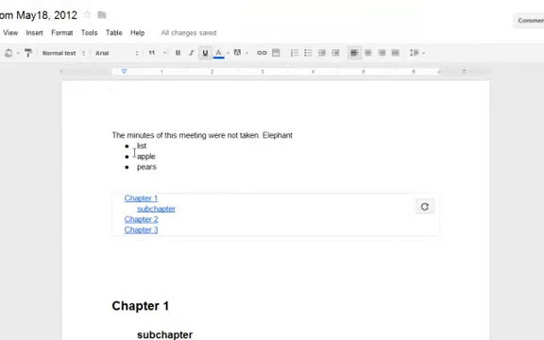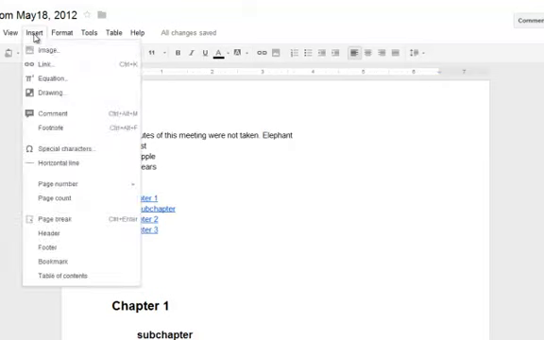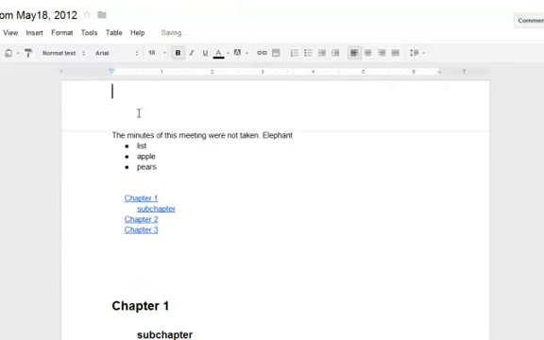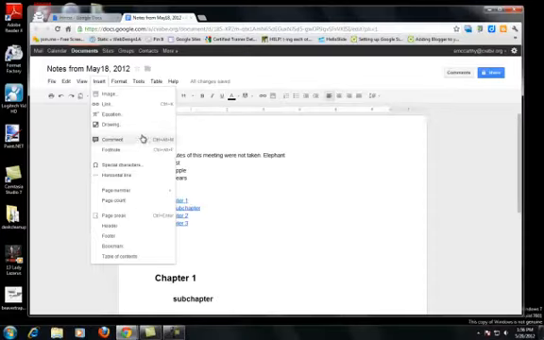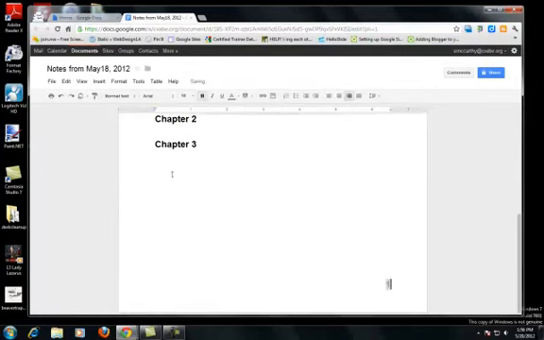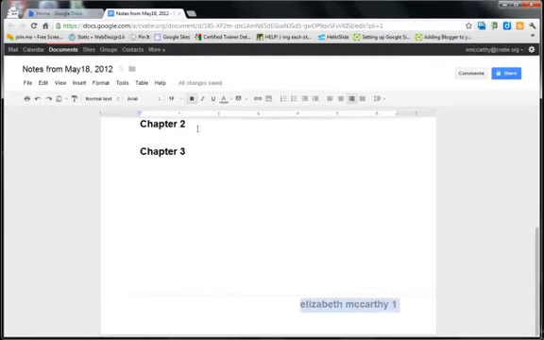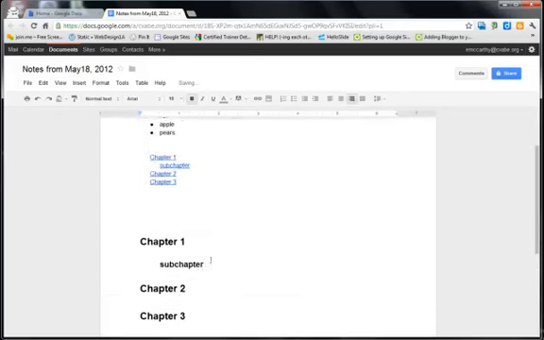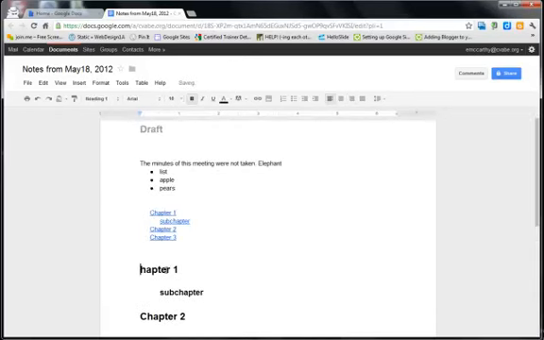Another feature that I really like is a header, and a header lives on each page. So you might want to have, until you get it completed, I might put draft, and I might also insert page numbers right here on the bottom. And you might want to also insert a footer. For instance, I'll put my name in the footer, and you can change the font size for the footer as well. So I'm going to make that small. Each page will have that, and that's just the basics of the Word editor.